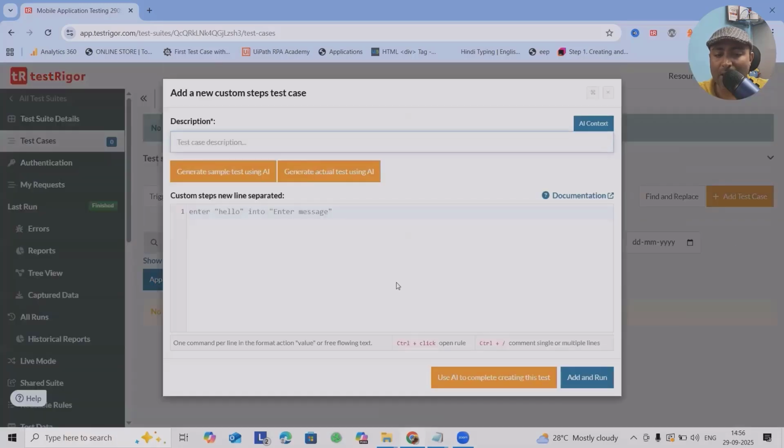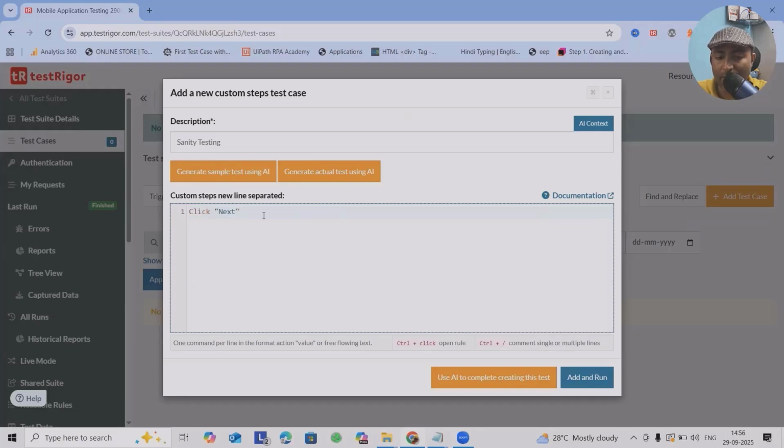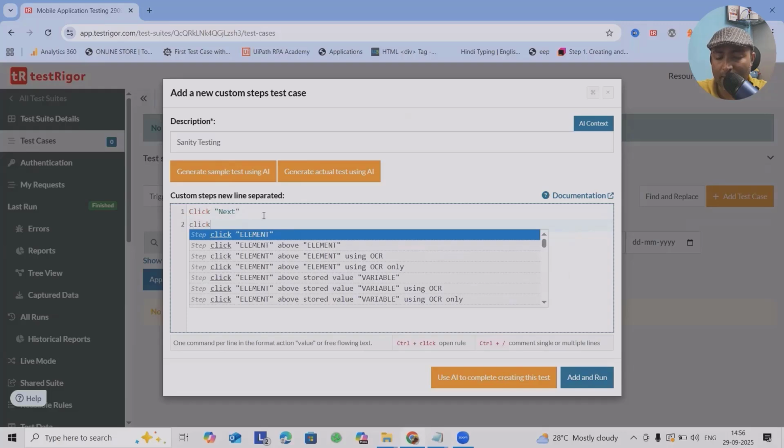Whenever the application starts, you will jump into this interface, and from here you can start building the test cases on your own. Here we'll add test mobile feature, as I want to do some sanity testing on all the features that exist in the mobile application. First, I will add click, and within this, next.